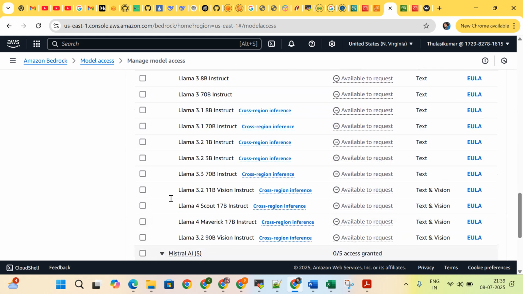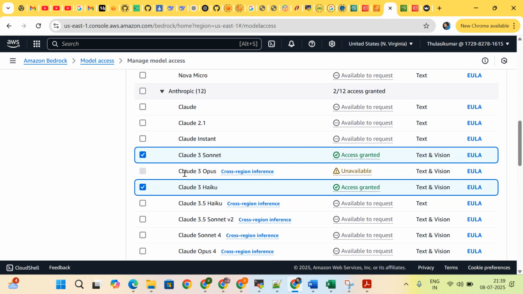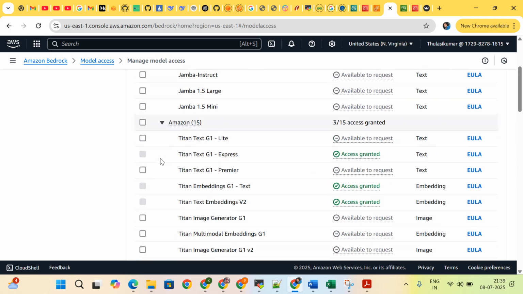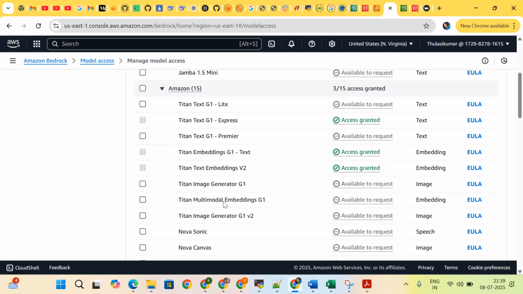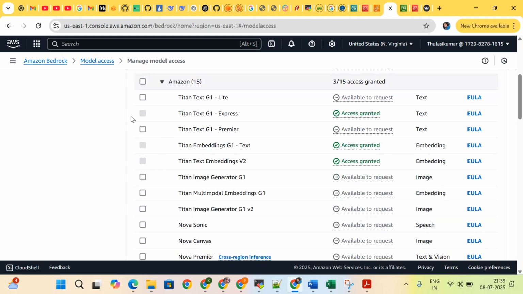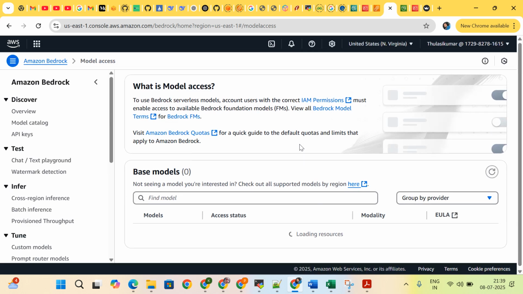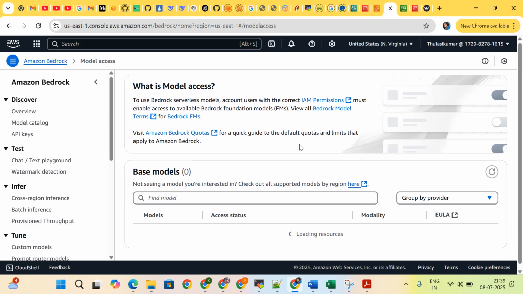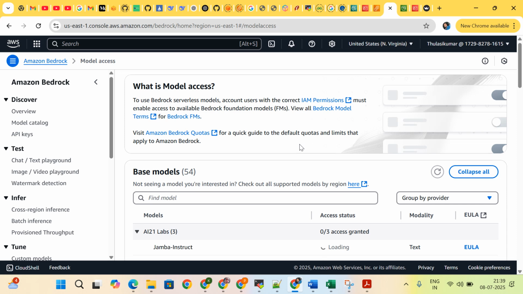I have selected Claude 3 Sonnet, Claude 3 Haiku, and the Titan model also. These are the models I have already requested, so I have access. To create the AI chatbot, we definitely require models.